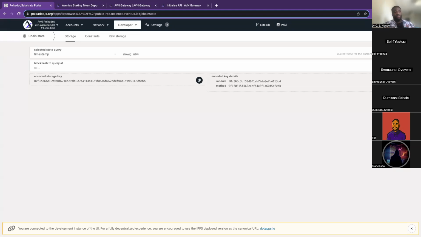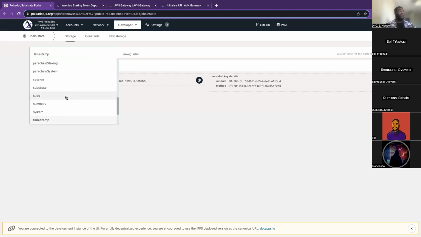But more importantly, you're able to see events come in, which is one really cool way people have been using this tool. See events come in as they arrive on the Aventus network as transactions are being fired up by various different clients. And then you're able to also see things in the chain state, right? Of which I will show you in a second.